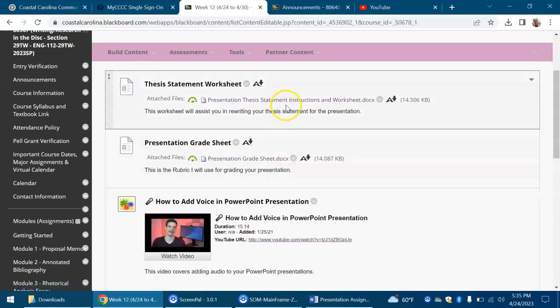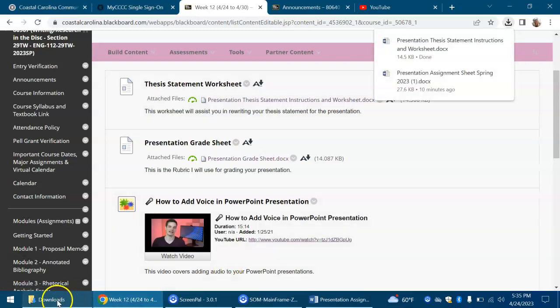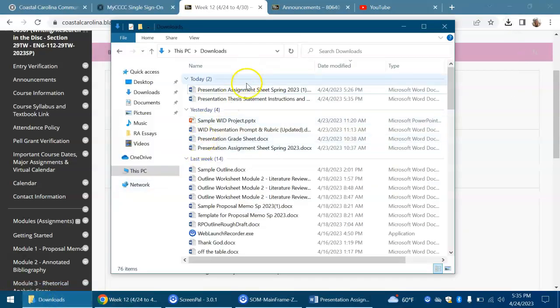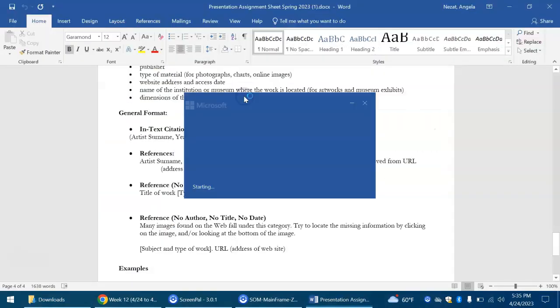So the first thing you are going to do for this PowerPoint presentation, once you decide which of your viewpoints you're going to argue, is open up this worksheet to complete your thesis statement. Let me go ahead and get it open.